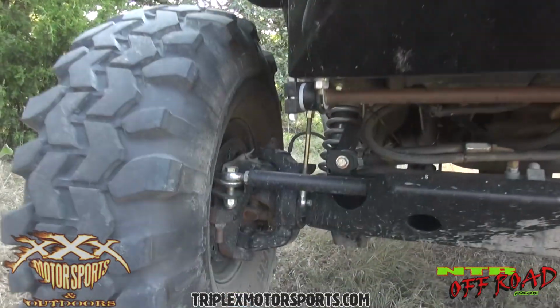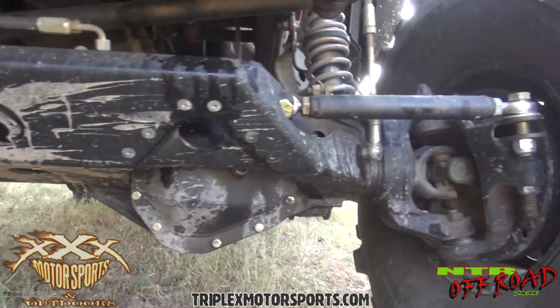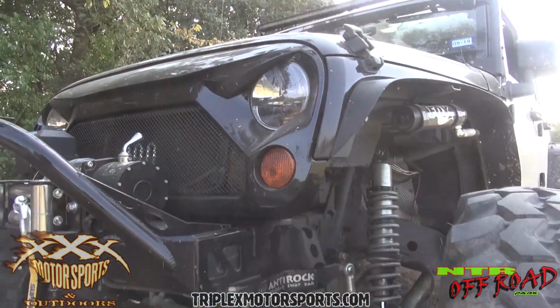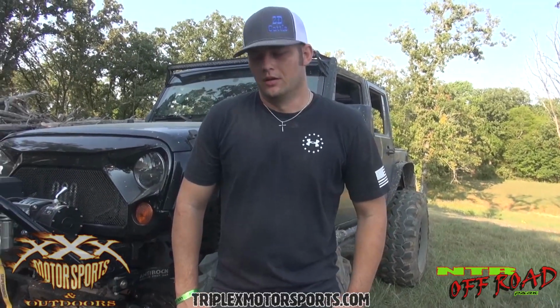I found an '08 high mileage Jeep in San Antonio. Two-wheel drive. I knew I wanted the shell for a project. It's tough to find these Jeeps, man. People are so proud of them, so it's hard to find one. So you just got a high mileage two-wheel drive. Yep, started out with that.